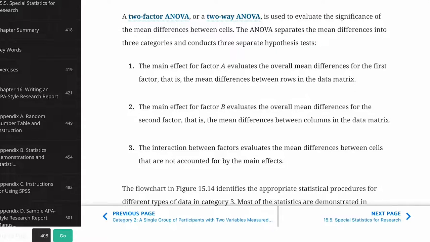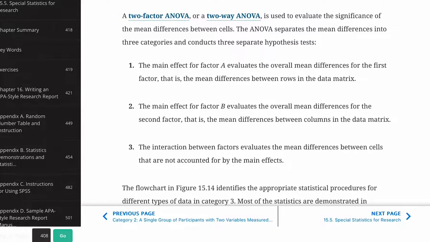Again, you have to develop that matrix, not a frequency distribution matrix, but the matrix of the means for each combination of groups, where the levels of one factor define the rows and the levels of the other variable define the columns, and then the measurements of the dependent variable go in the boxes of the matrix. And then we compute the mean and the standard deviation, of course, and we would use either the two-factor ANOVA or two-way ANOVA to evaluate whether there's a significant difference between the means of each of those cells.